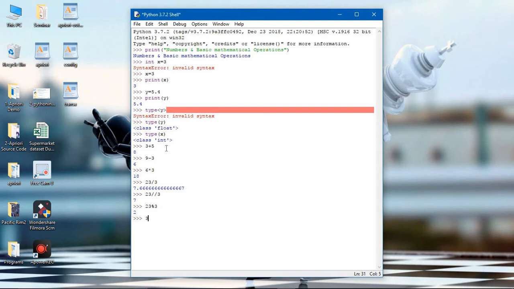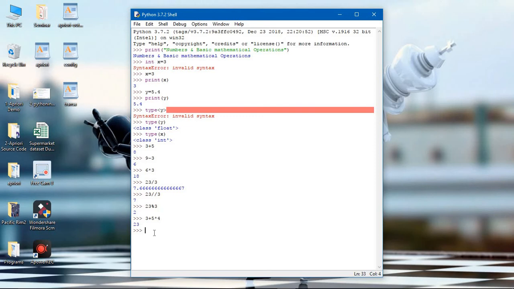Now imagine that I want to do it like this, 3 plus 5 into 4. So what the answer should be, maybe 3 plus 5 equal to 8 and 8 into 4 equal to 32. Let's just check. The answer is 23. Why is it like this? First, in C, C++, Java or Python, in all these programming languages, there are precedences given. The first preference is always given to the brackets, then multiplication and division, then plus or minus.